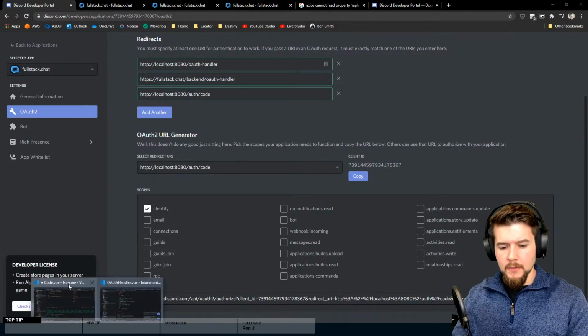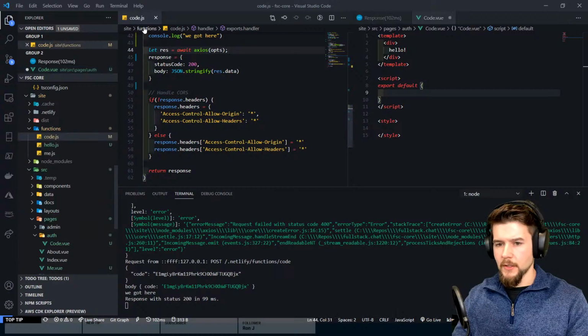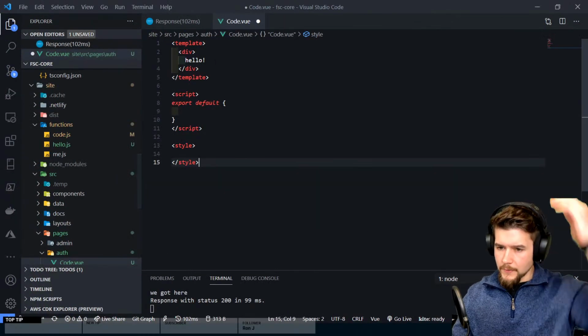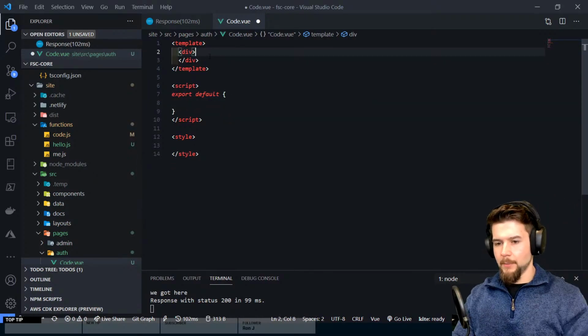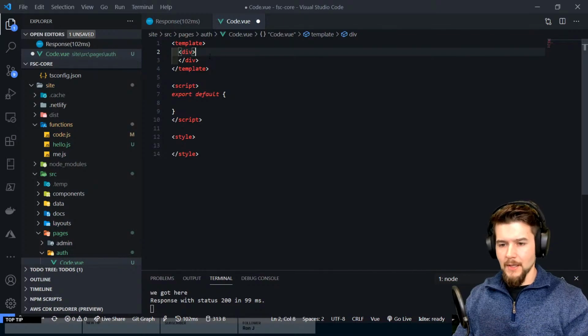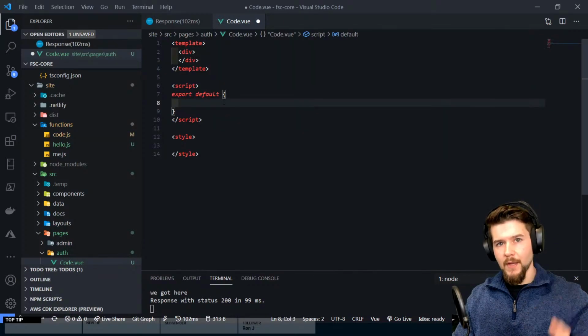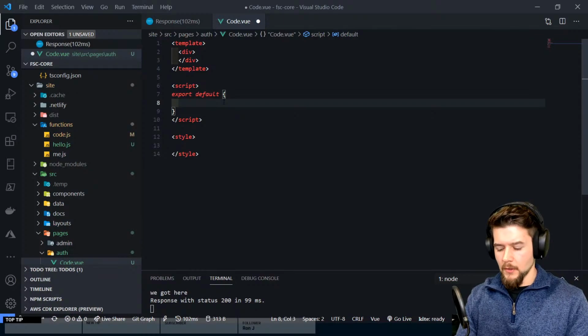So I'm going to go back into code.vue. We can get rid of some of this stuff, just clean it up and not have so much going on on the screen. And let's see, what do we need to do? There are a couple things we need to do here. Nothing's really going to happen on this page. I don't need any content on the page itself. This is only an intermediary step, so we can get the code, then get the token, then store it in our session, and we're going to redirect off to /me.